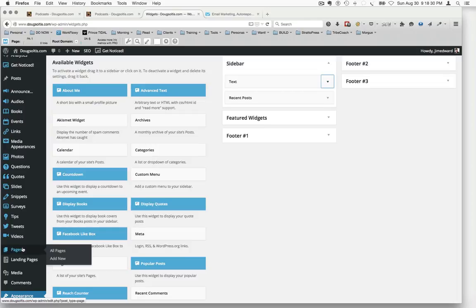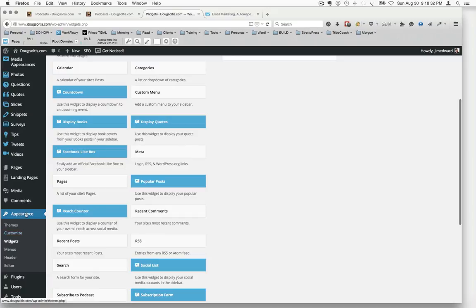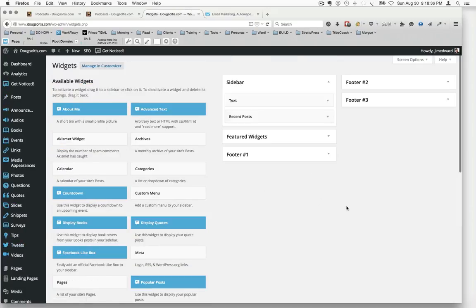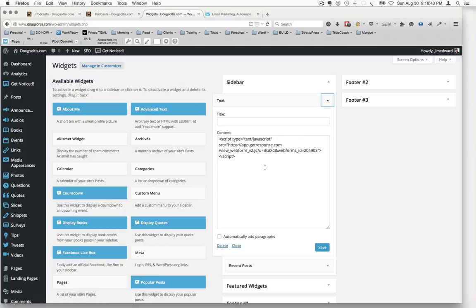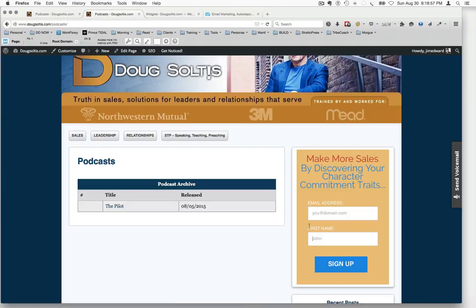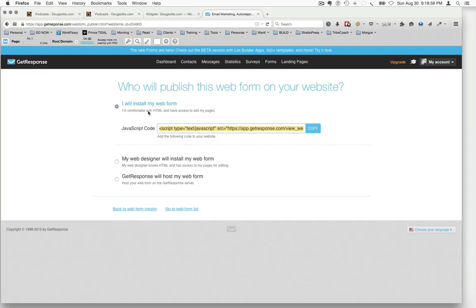Okay, on the left hand side here, we're going to scroll over to appearance and to widgets. If you click on widgets, this page will show back up. We've got the main sidebar here which will open up, and you've got a text box to which we've added the JavaScript code. Now the JavaScript code is the very same one that I just copied. We don't need it twice, obviously, but once you hit the save button it'll create that box right there, which is of course the same one that you created in GetResponse.